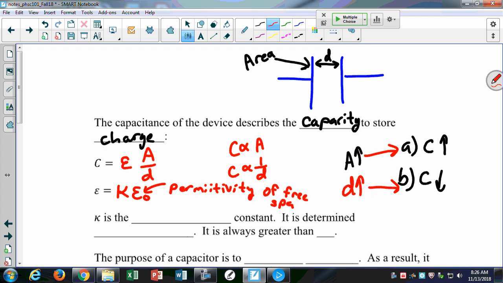It's just a constant. It's very closely related to that K value, the K that we saw in Coulomb's law. And this letter is the Greek letter kappa. It's not a K, it's a kappa. It has sort of a curlier K instead of a straight line. And it's called the dielectric constant. So remember you took apart the capacitor and there were two metal plates? What was between the two metal plates in that video?